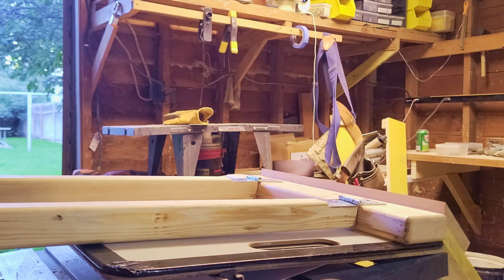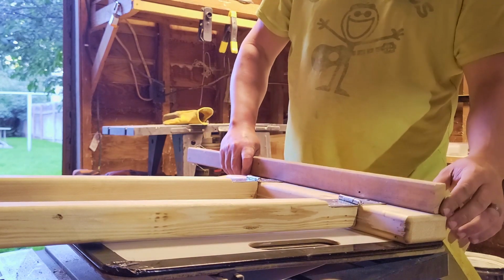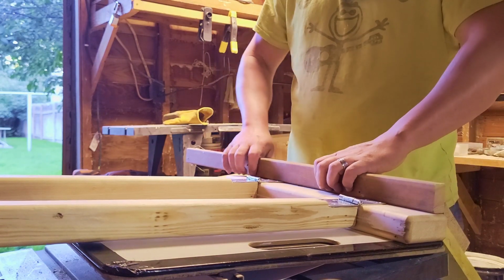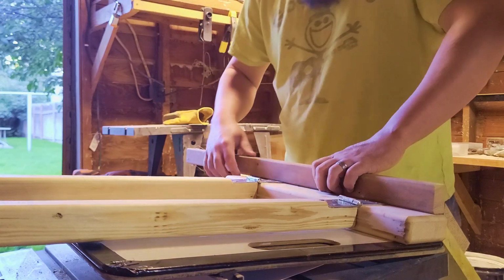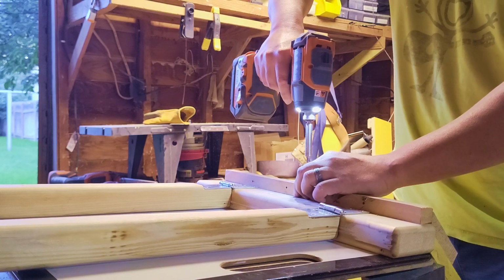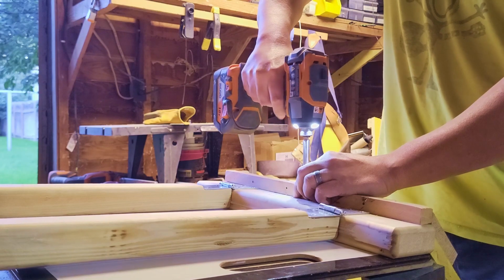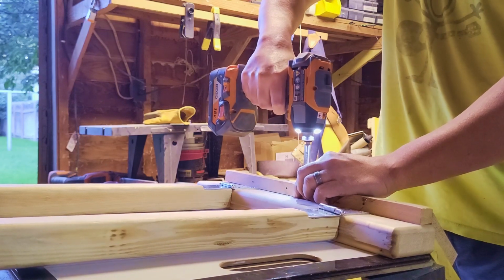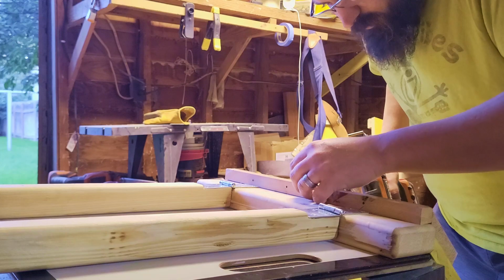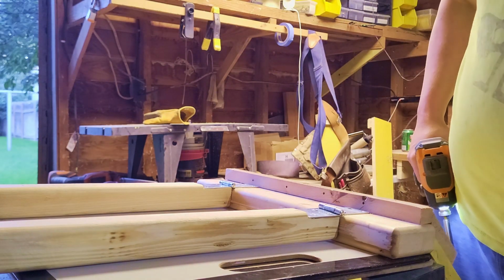Let's see if I got the scrap that would do the job. Or if not scrap, how about this guy? Look at that. Look at that. Looky, looky. That's just about right. Just about right. Maybe a bit too much, but. Don't you do it. I see that micro crack. Nope. You're not doing that to me.